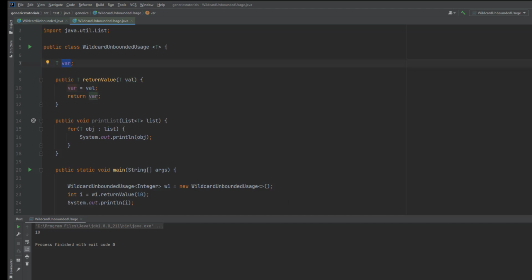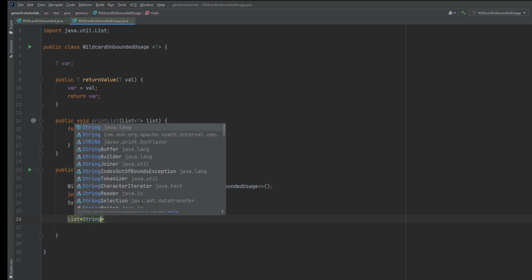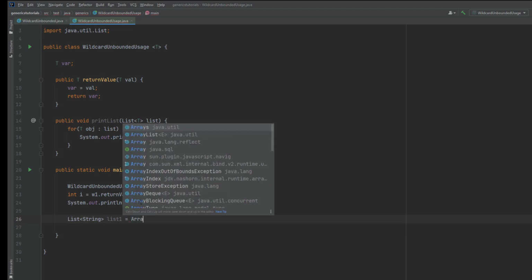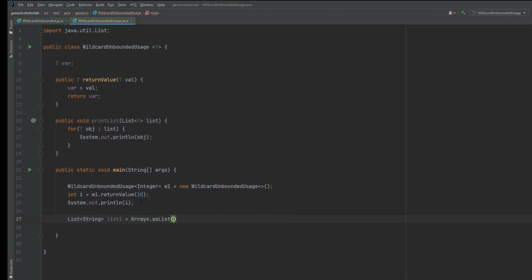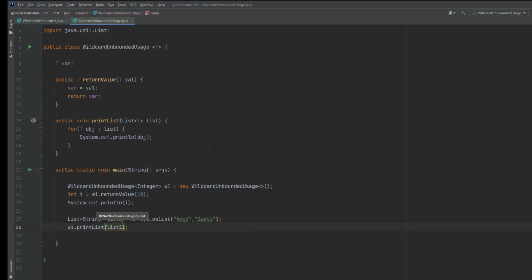Now I'm going to create a list of strings. I will use Arrays.asList and pass my name and someone else's name. Then w1.printList: if I pass this list1, we can see it is giving me an error.